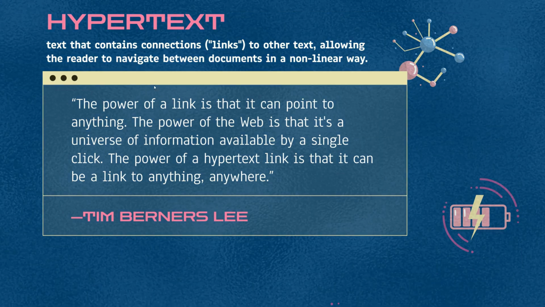And he comes up with this concept of hypertext. So we're all familiar with text. That's just the text of your document. He defines hypertext as something that contains connections to other texts, to other documents, and allows the reader to navigate between the documents in a non-linear way. And this term hypertext is going to come up. This will be part of the HTML acronym, part of HTTP.